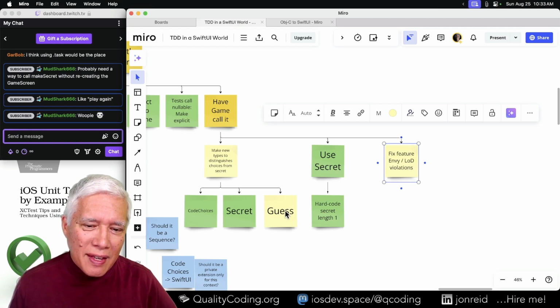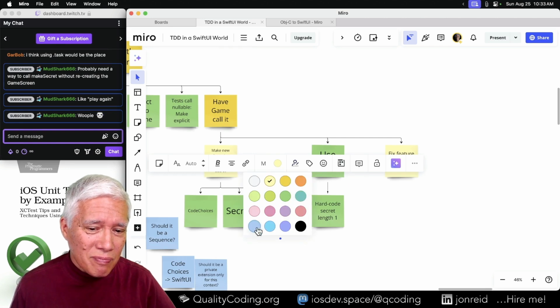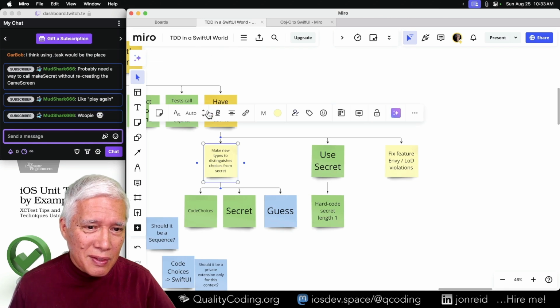I think the guess is not going to make sense until we have a guess of more than one. So I'm going to call this sort of a don't do, in which case this is done.